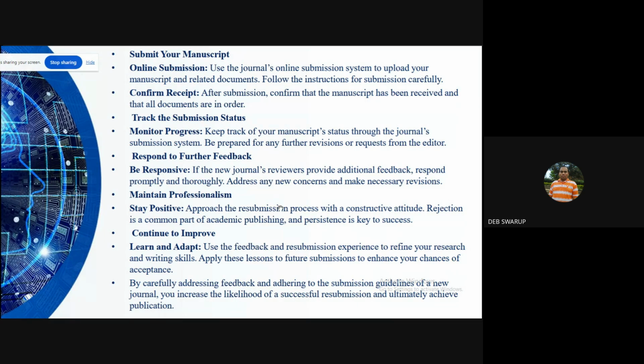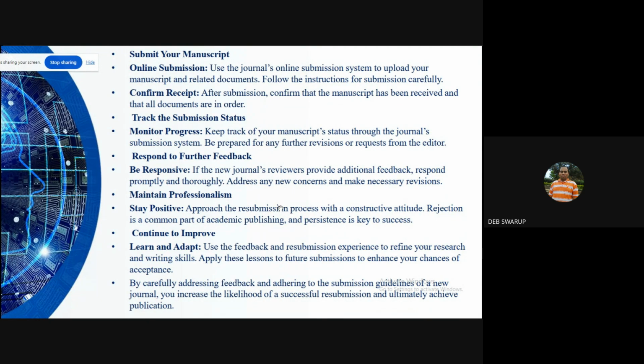This is how your submission takes place. The process of submission: you submit a script online. When there is a confirmation after you give the PDF, generally you accept the changes, if anything is made or not. Then you confirm the receipt. After that, it goes to the editor. Then it again comes back to you, and then all the other things happen in the process as well.